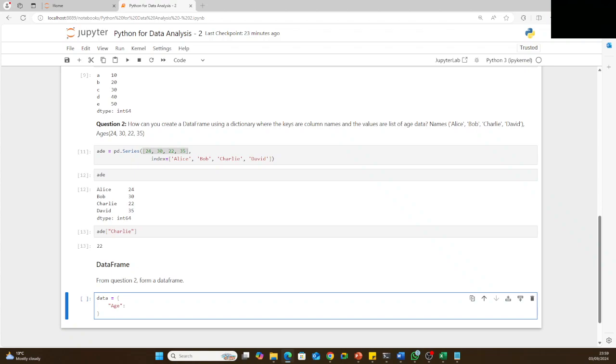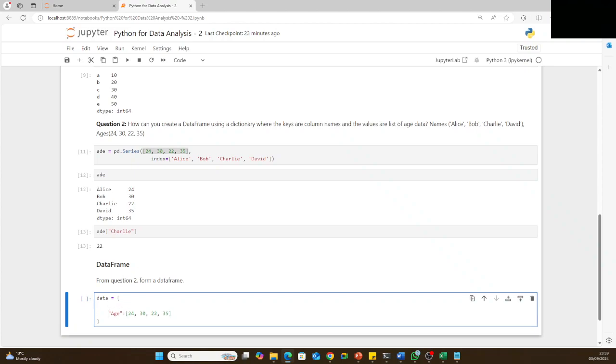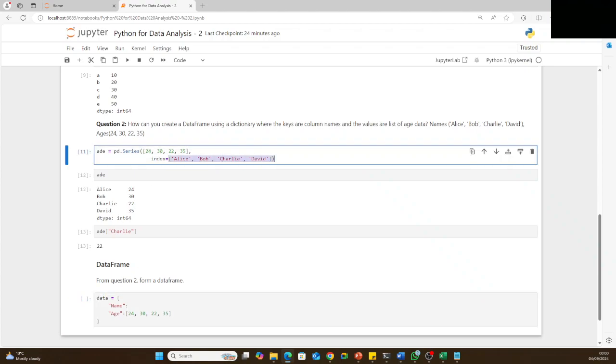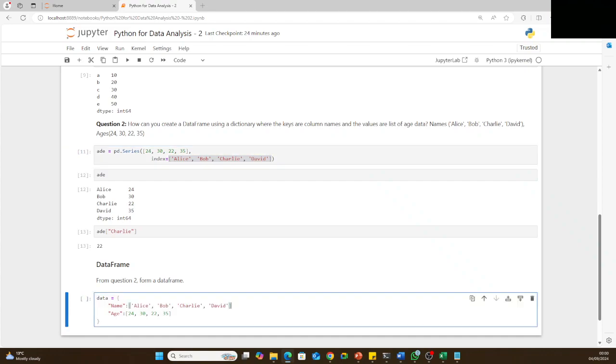As if I'm forming a dictionary, I put a comma here. Let me take the other one up. Name. These are names. So I have my data.